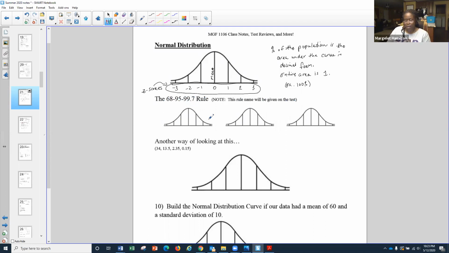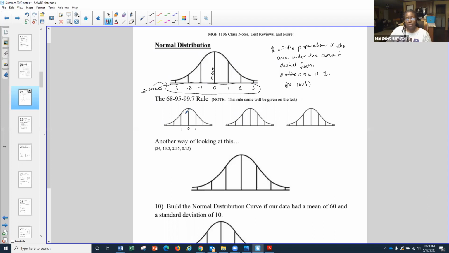Here's what it looks like. So here we have our three curves. This first part here, 68%. When we are underneath our curve, remember, this is our mean, right there, 1 standard deviation above and 1 standard deviation below. So our z-scores represent standard deviations above and below the mean. When we go above, we add. When we go below, we subtract. So here, label 1 and -1.